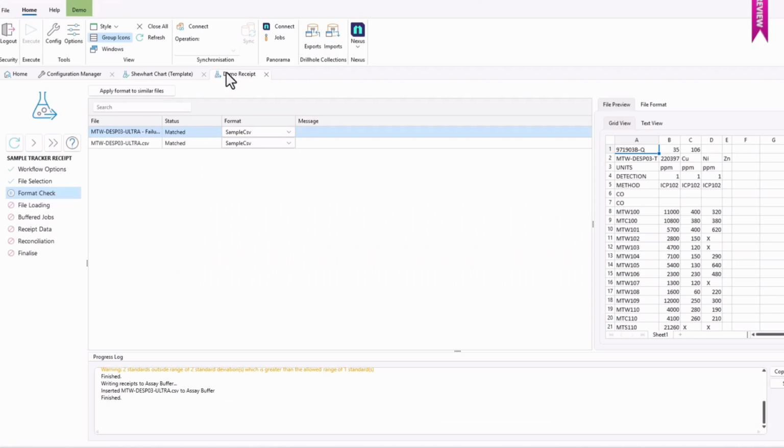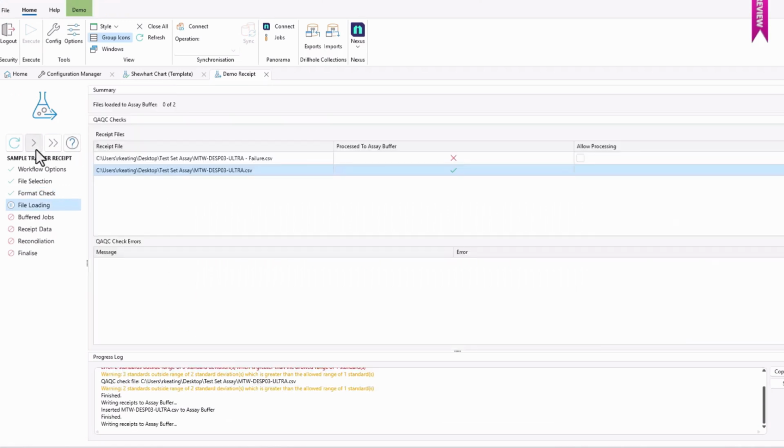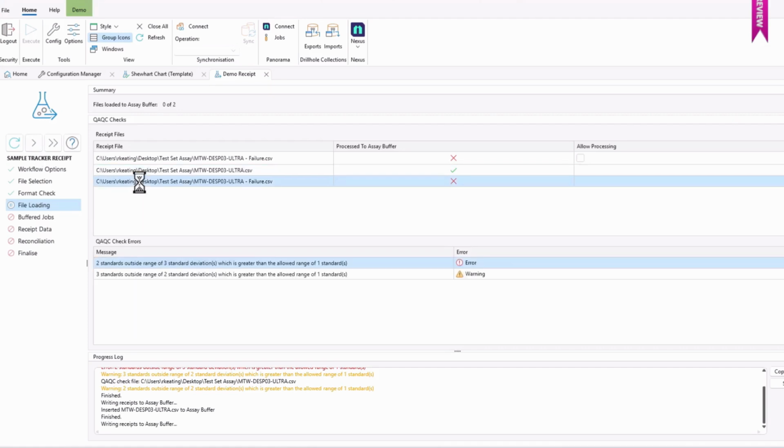It validates your data as it enters Sample Tracker, flagging errors, identifying suspect samples, and stopping bad data before it can even reach your models or decisions. You set your validation rules once. Geobank does the checking every time, because the decisions your team makes are only as good as the data beneath them.